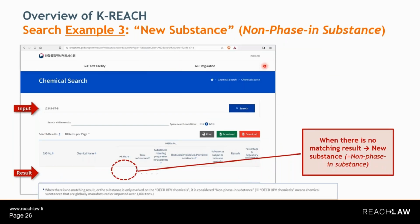Then this is the table example for the new substance. So if you see you have this CAS number and it doesn't display anything, but it has a comment that it's a new chemical. This is how you will say it's a new chemical. You can always validate your understanding with consultants if you need, but the more you work, the more you will get confidence, and you can make good judgments here also at your end. So this is something which I would like you to use.